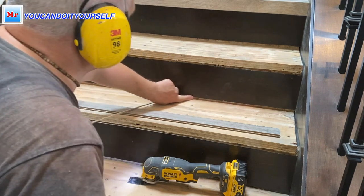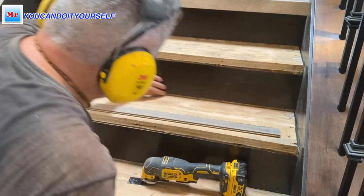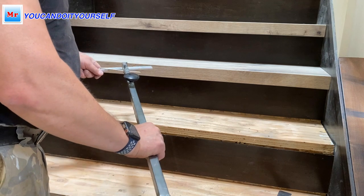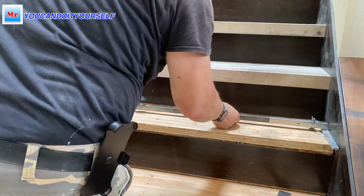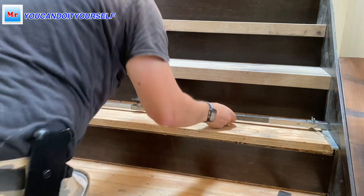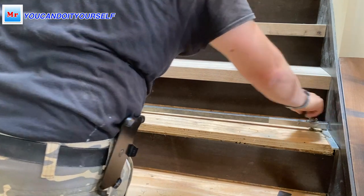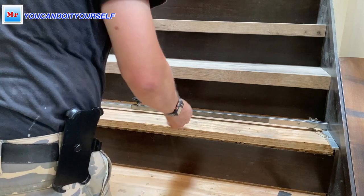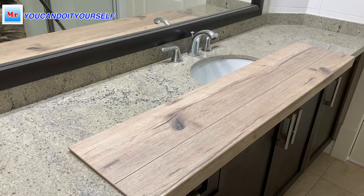The laminate floor I'm using for the treads already comes with underlay. Its underlay is glued, so I'm not removing the underlay, I'm just gluing this laminate floor with underlay directly to the tread. This is my idea, and I have already done it many times with no problems. Some guys ask me, should we remove the underlay or not? I'm keeping it, it's fine, I'm using construction glue, and it's glued really well.